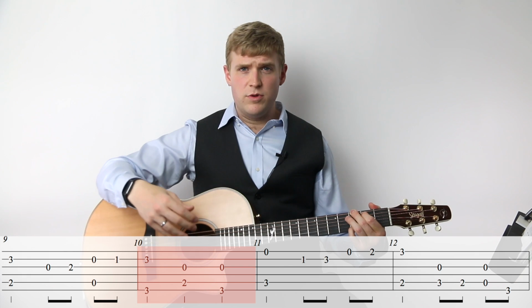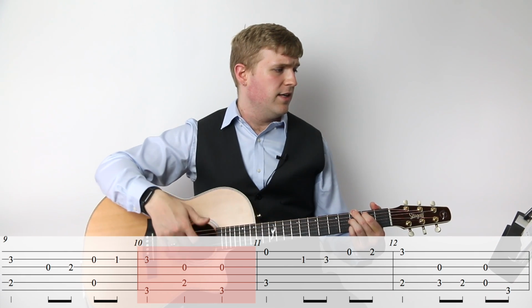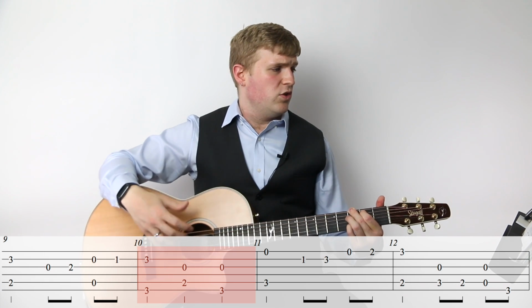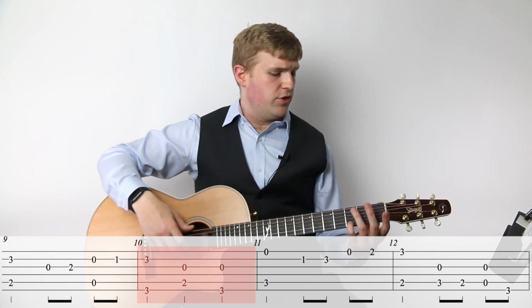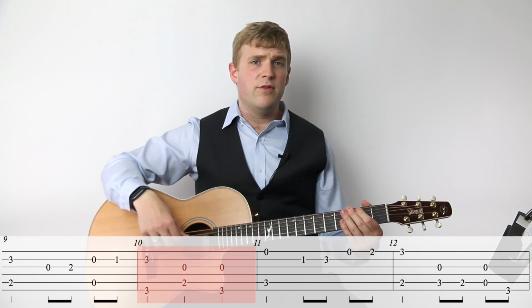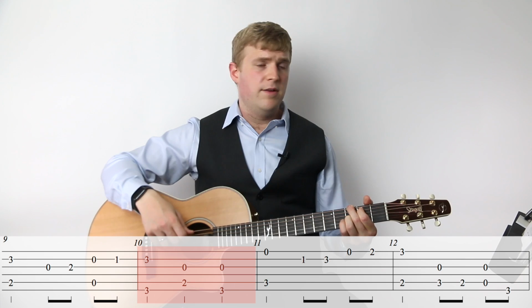where all of the work is really your plucking hand, and you should have all of these notes that are needed already nice and safe in your left hand. It's just your plucking hand that's got to do the work of playing those out. In other words, you shouldn't start that measure like this and then shift around to grab the next one. That would be kind of a waste of effort. So think of that as a whole chord, as you will often find in many songs.